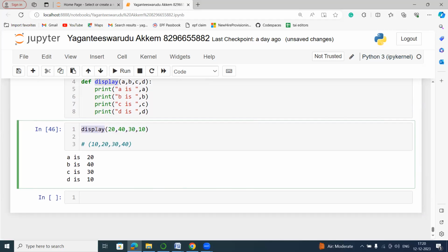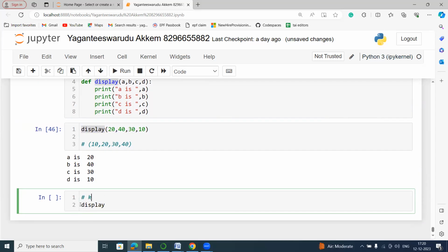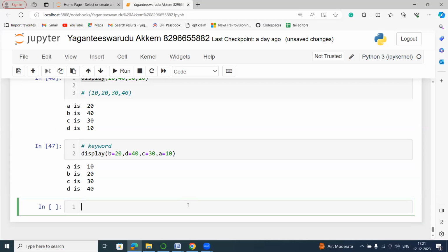But in keyword parameters, you can pass with the names. For example, I pass 20 to B, B equal to 20, 40 to D, 30 to C, and 10 to A. Here the position is not important. It will consider the name of the parameter.